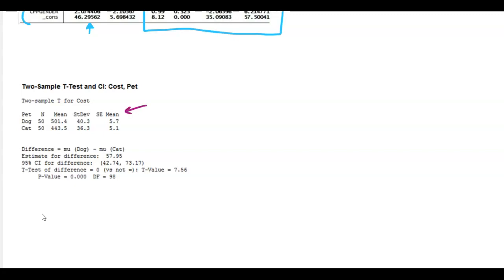And then the standard deviation for each. And again, they found this by doing the standard deviation divided by square root of n. And they're doing dog minus cat. So their H₀ would be the mean of the dog minus the mean of cat is equal to zero. And it says not equal right here. You see that? So that means their Hₐ is the dog minus the cat is not equal to zero.